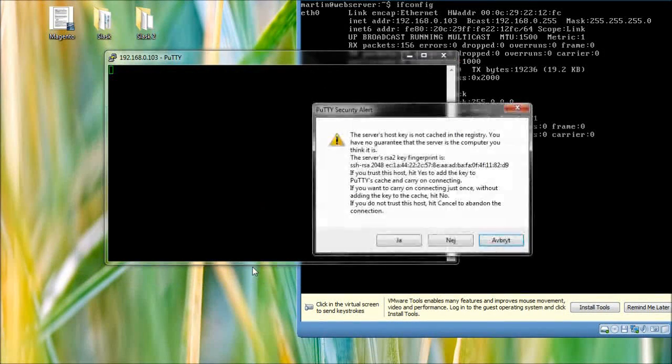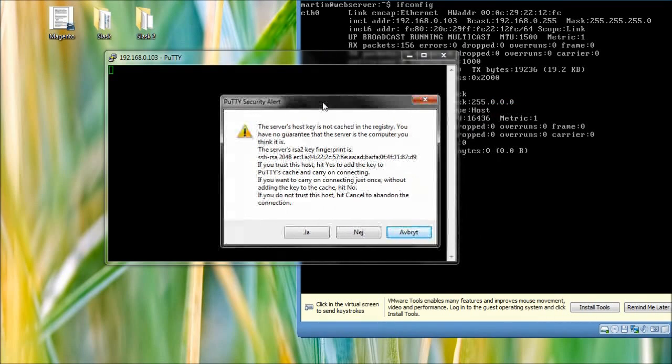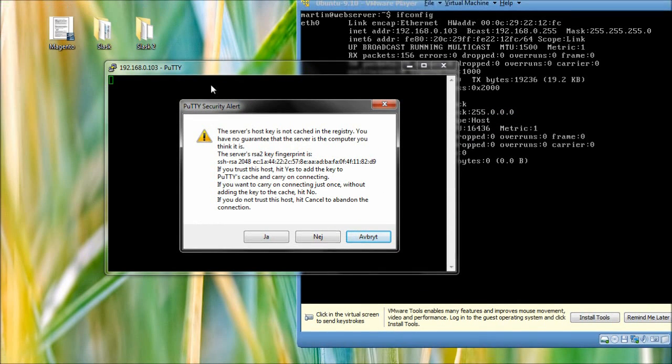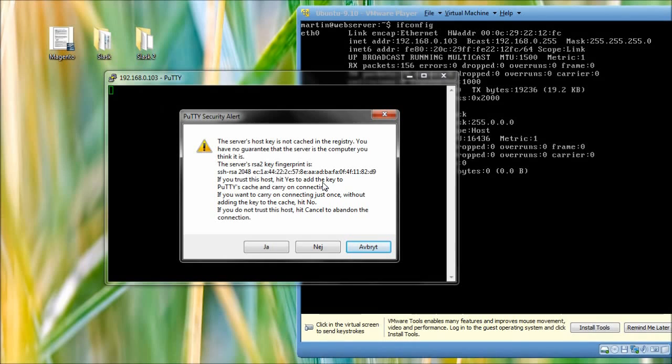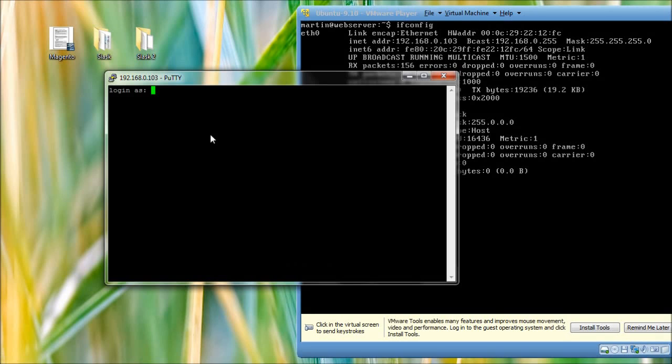And the first time you're connecting to your server, you're going to get a pop-up that says Putty security alert. Don't worry, this is nothing weird. It's just a way of saying this server has a unique security key. Do you trust it, and do you want to store it in your Windows system? Press yes on this pop-up box, and you're ready to connect.